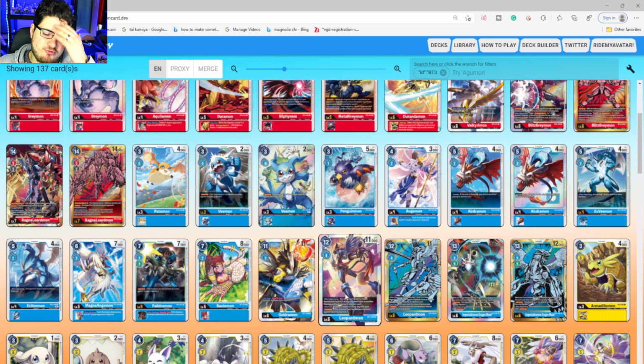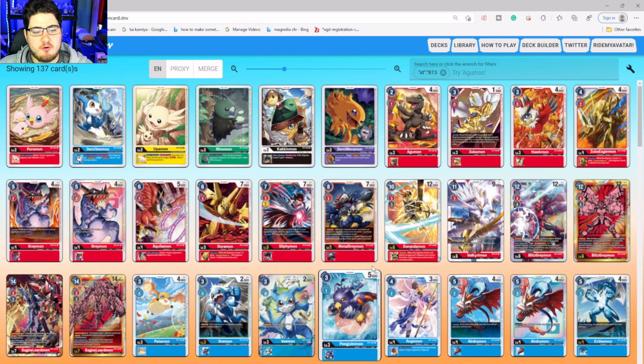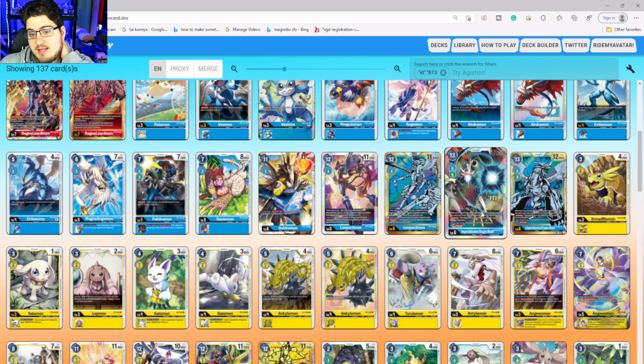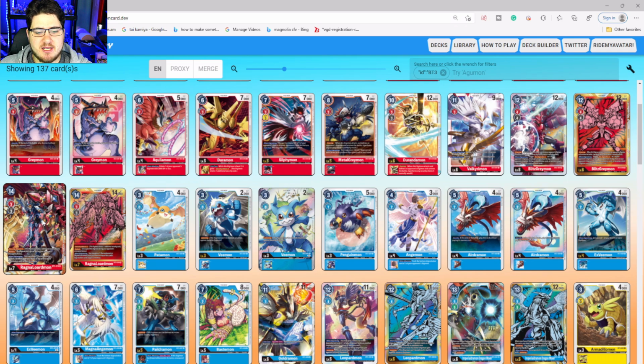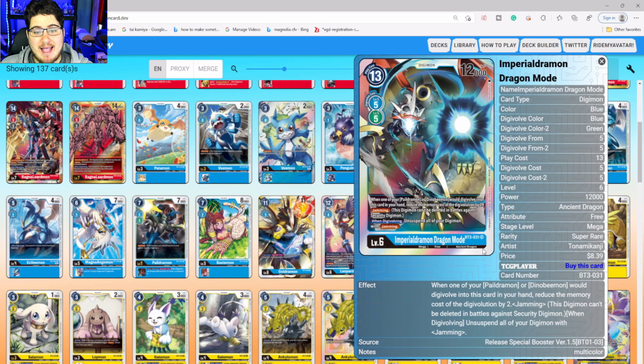This also introduced, right around this time, security control started making its ugly appearance. Megazoo was another big boy that started showing up in this format. Megazoo was a deck prior, but this is when it finally had more momentum. You would use it with Ragnarlordmon Megazoo. But then they also got Imperialdramon Dragon Mode as a win con for blue.